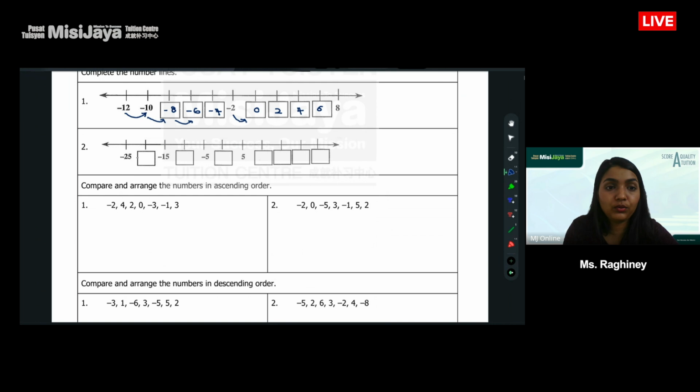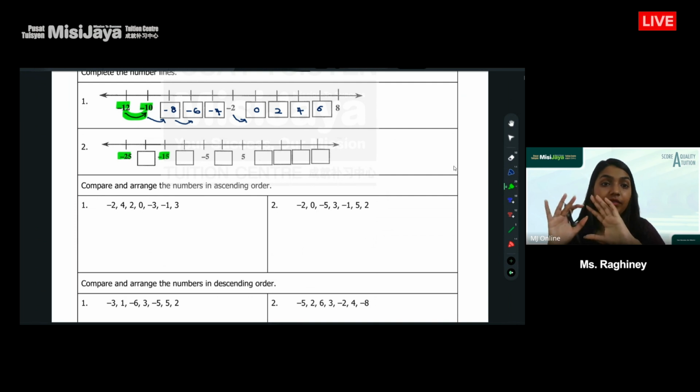How about here, number 2? All right. Here we have two numbers next to each other, right? In the first example, we have two numbers next to each other. So we can just see, okay, here is actually +2. Okay, so I know what to do each time. How about in number 2? There's nothing next to each other. We have -25 here, and then we have -15 here. What is the difference between -25 and -15? That's 10, right? There's 10 numbers between them.